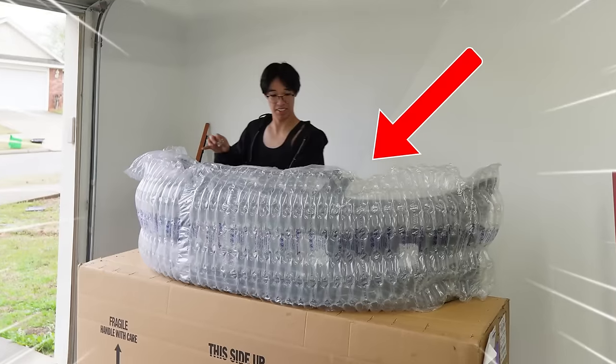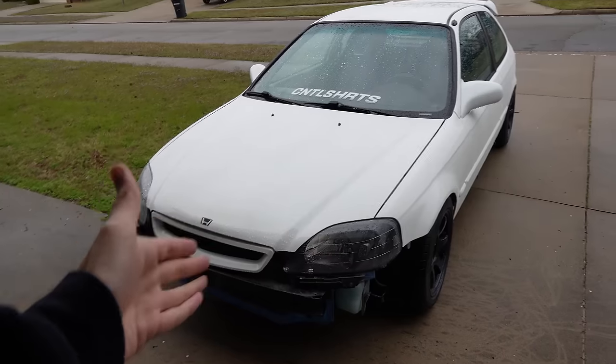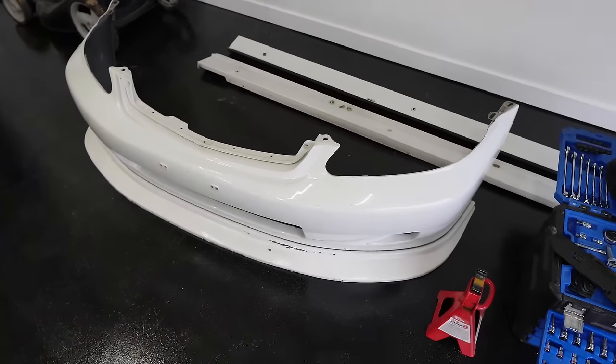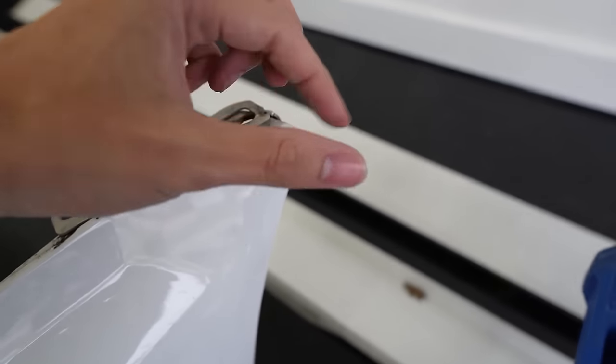I bought a bumper for my Civic that no one ever buys. I did this so you don't have to. But the Civic is completely broken. Not only has the Civic been leaking oil, but this bumper is completely done. Cracks right here, a crack right there. There's supposed to be a little pointy thing in this area right here, but it's completely snapped off.